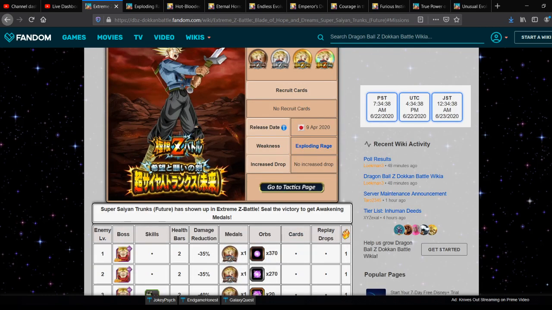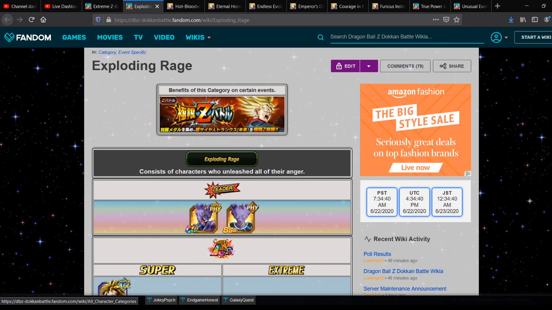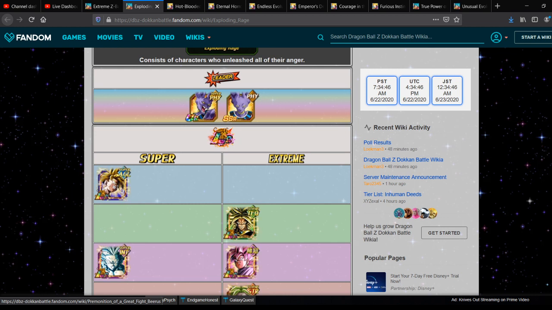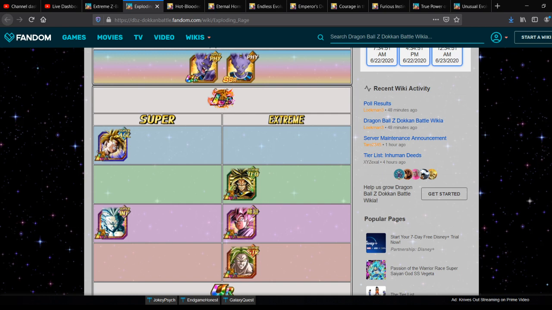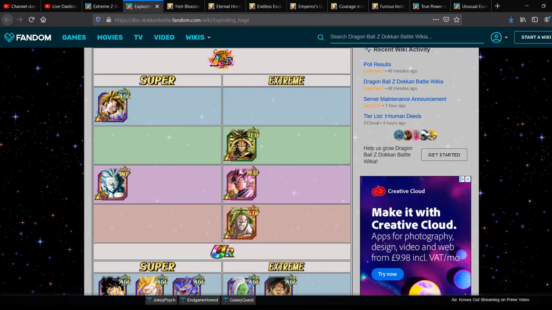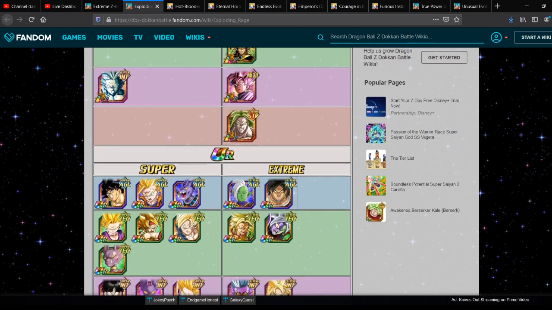So we'll bring up the category here. Obviously, as you can see, the only real leader for it is Beerus. So if you didn't pull for Beerus, you're going to have to do some more creative things when coming to your team building. And there's also not a ton of LRs that actually fit in to those restrictions as well, because actually the only one is Rosé, who we don't have on Global. All of these other guys will be getting the 80% damage reduction, so that's not very good.